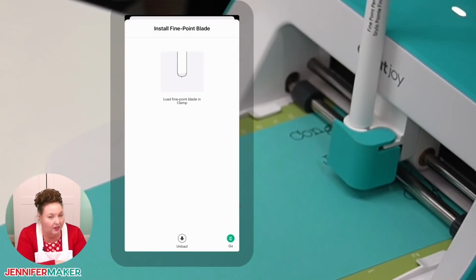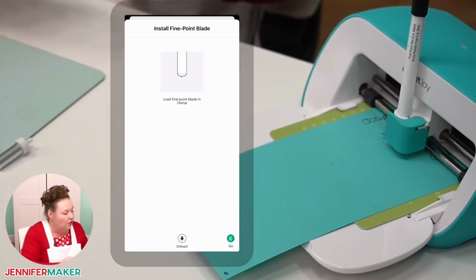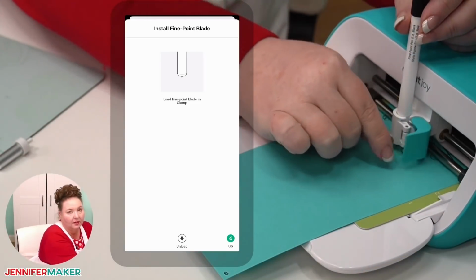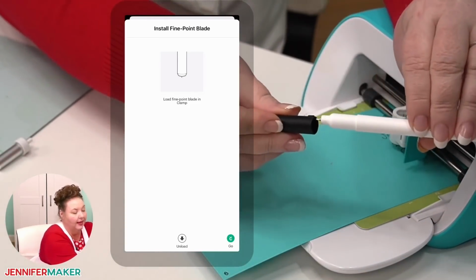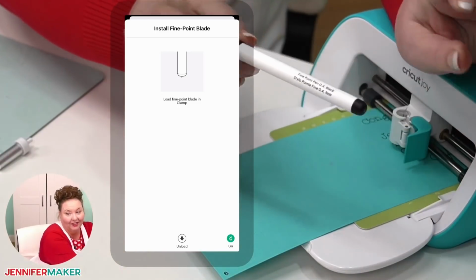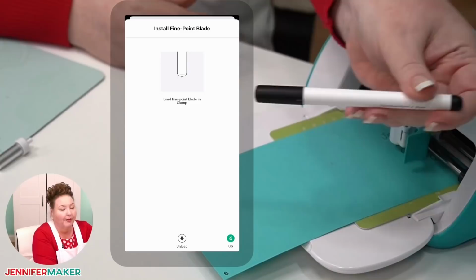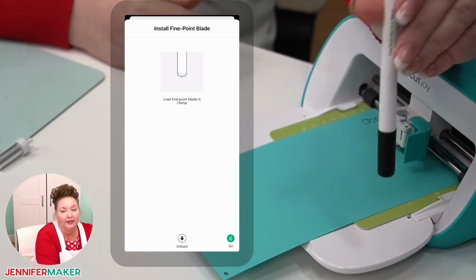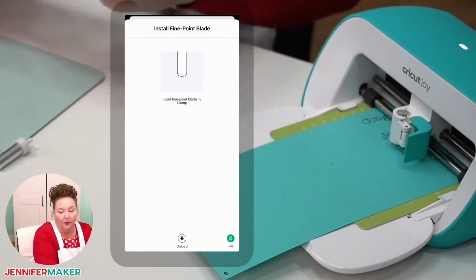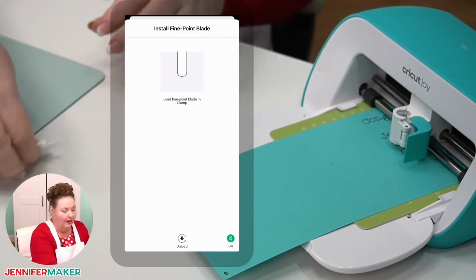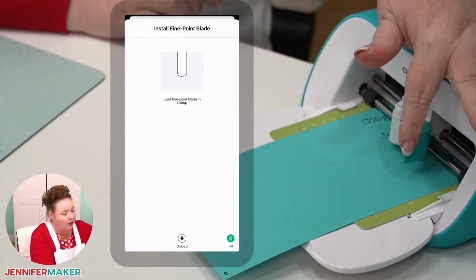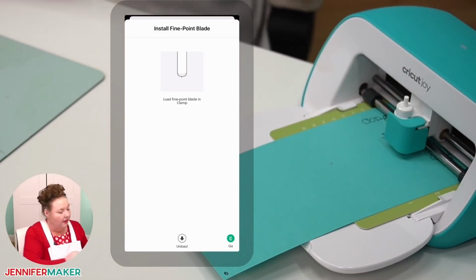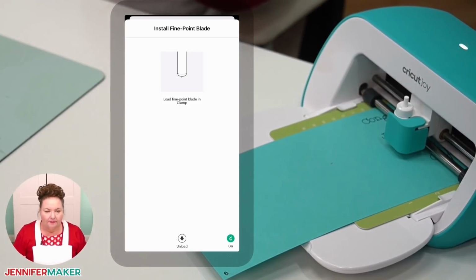Okay, so it's finished with the writing. So we're going to just open up the clamp, take out the pen. Be sure to put the cap back on the pen. That's important. Remember, we want to store our pens either in this orientation or this orientation, not the other way around. All right, now we need to find our blade again and put that back in. So it goes back in the clamp, and don't forget to close the clamp. And now it's time to cut.